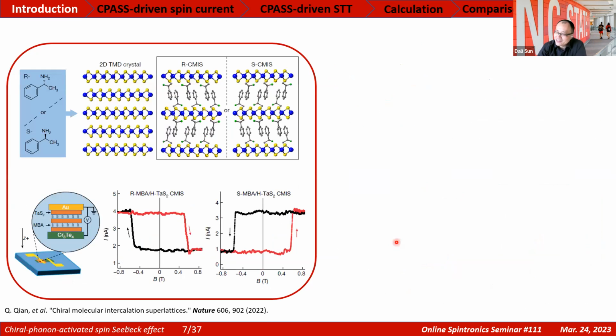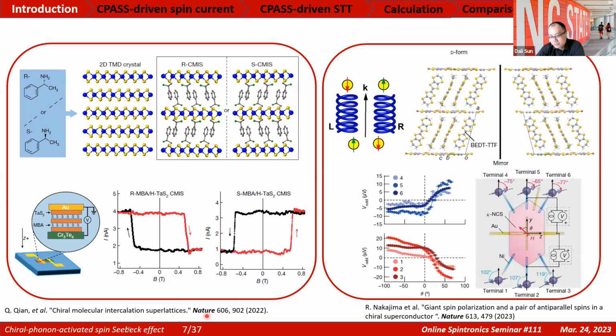So people continue to discuss the CISS effect in different material systems. Now Xiangfeng Duan's group can even incorporate chiral molecules in a 2D magnet. Really in hybrid materials, not necessarily perovskite, with intercalated chiral molecules between 2D magnets, they achieve a very efficient spin filtering effect and magnetoresistance up to 200%. That comes from a Nature paper in 2022, using a superlattice structure to achieve a CISS effect. Then a group from Japan has just recently been able to generate spin polarization using the CISS effect in chiral superconductors, organic chiral superconductors.